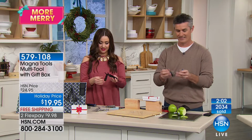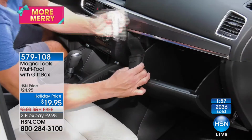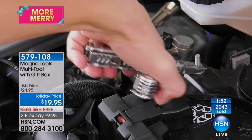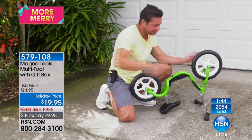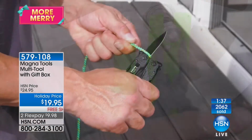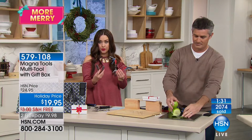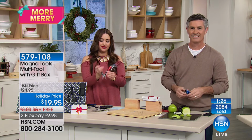Well, I was looking for a small tool like this for my husband and my brother-in-law, and when I turned the TV on and I saw these, I thought they would be perfect, and they're a wonderful price, and they look like really good quality. Oh, they are. Had you started shopping for them elsewhere yet? Just like one other gift, so I'm really behind. We all are. Aren't we all? Well, I'm so glad that you tuned in because I promise you, a lot of us are used to the smaller ones that are more expensive. When you feel the quality, you're going to be so happy when you gift these to your family members.